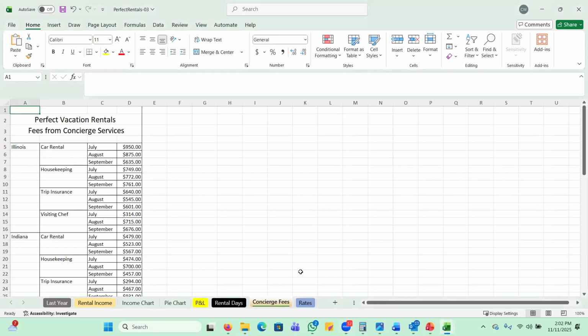Step B, I'm actually not going to do step B. So it says reduce your zoom size so that you can see rows 5 to 64. When you do that, it makes the data literally so tiny you can't even read it. So I'm not doing that step. It's not a necessary step.